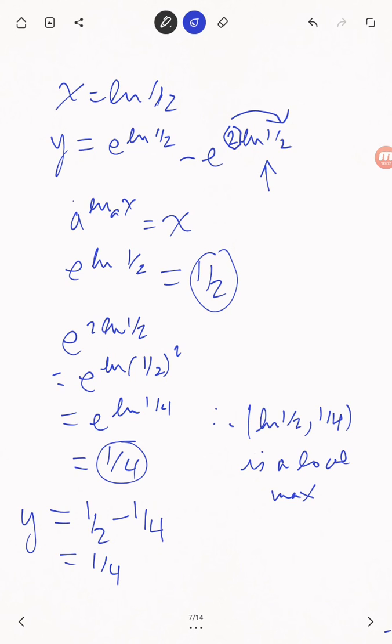Now I'll tell you what, the first time I did this question, I actually got -1/4 for the y value. So I'm going to review it, and if I'm wrong, then I will let you know on the next sample question. But I think that I made a mistake the first time. Why don't you guys let me know? Send me a message and tell me which one you think is right here, +1/4 or -1/4 for the y value.